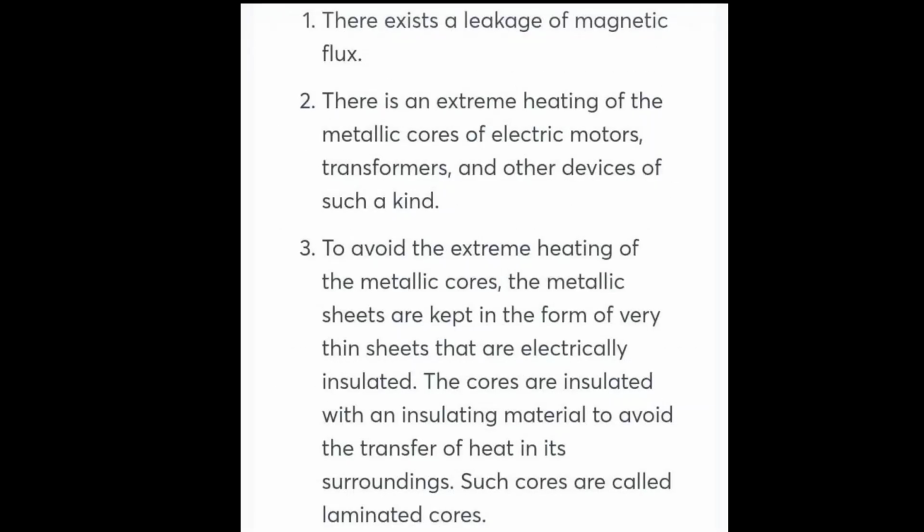Now here are a few disadvantages. There is always leakage of magnetic flux because of the production of eddy currents, and also there is extreme heating of metallic cores of electric motors, transformers or other devices of such kind. To avoid the extreme heating, the metallic sheets are kept in the form of very thin sheets that are electrically insulated. The cores are insulated with an insulating material to avoid the transfer of heat to the surroundings. Such cores are called laminated cores.